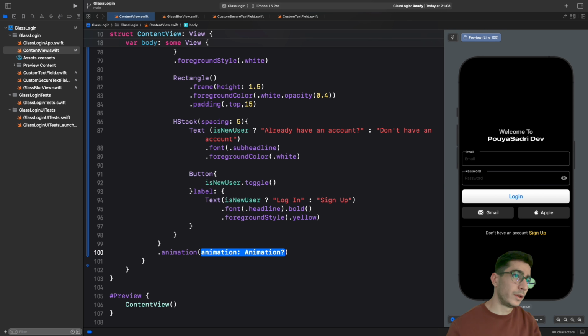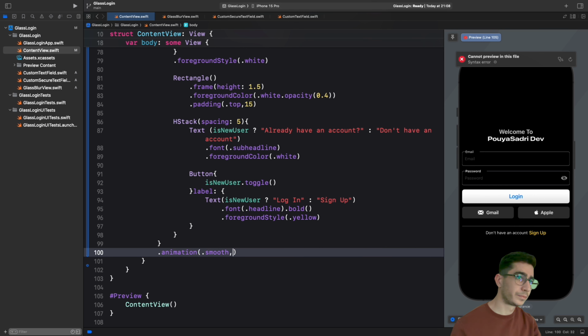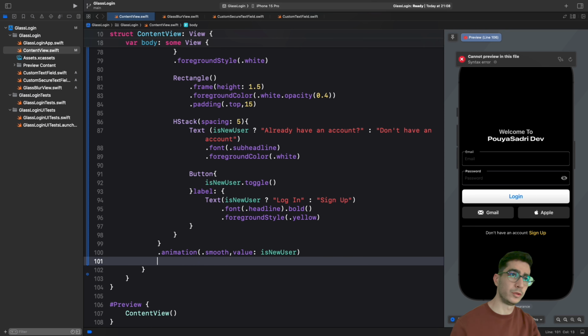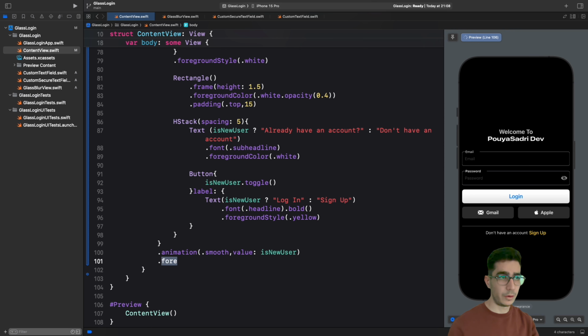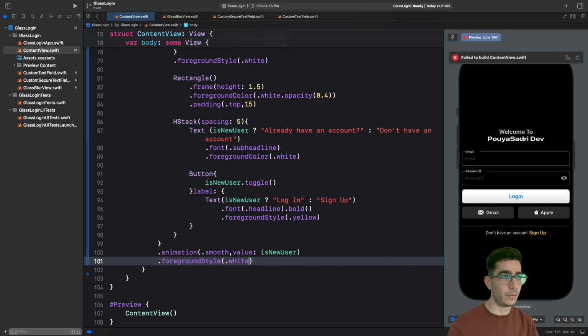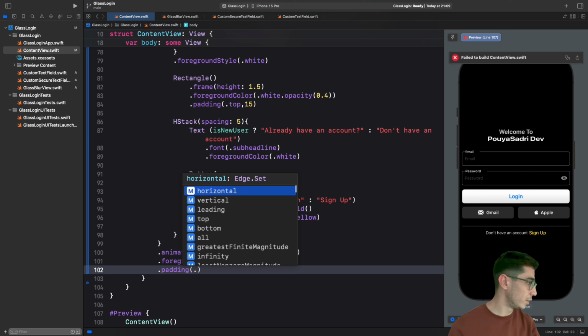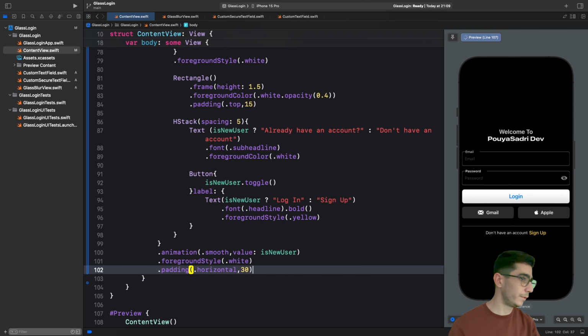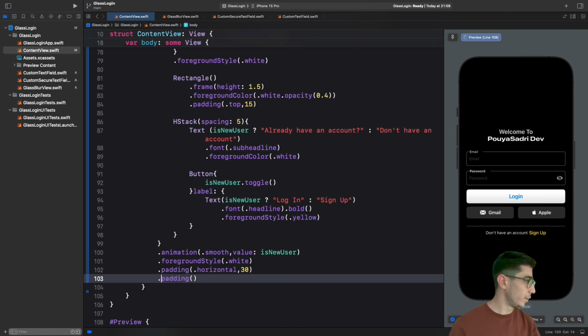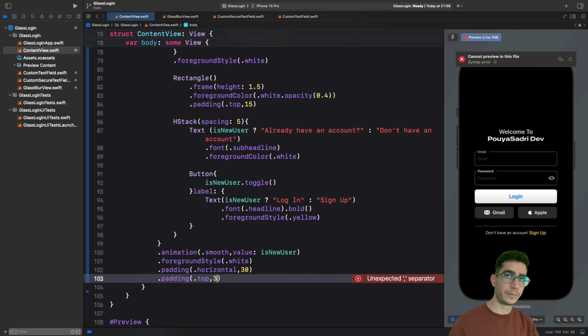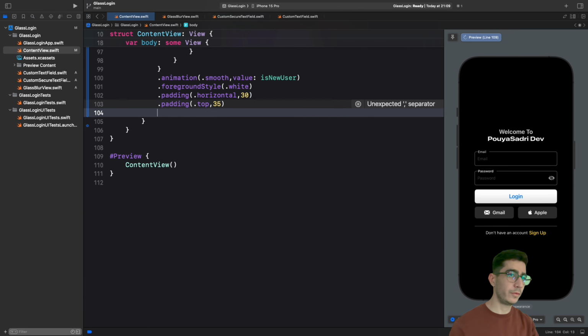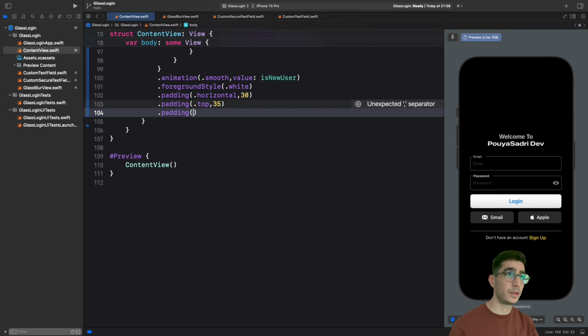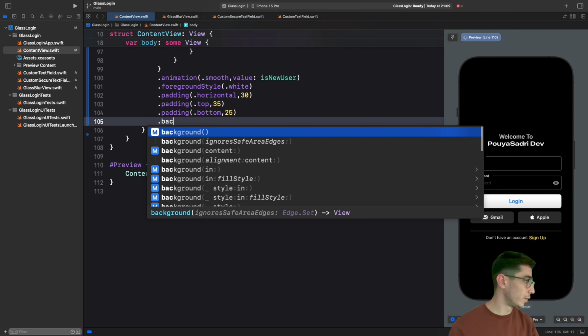Here after here we have the animation, would be smooth, and the value would be isNewUser, and the foreground style white, and the padding will be horizontal 13, and a padding on the top 35, nice, and the padding of that button 25 here.